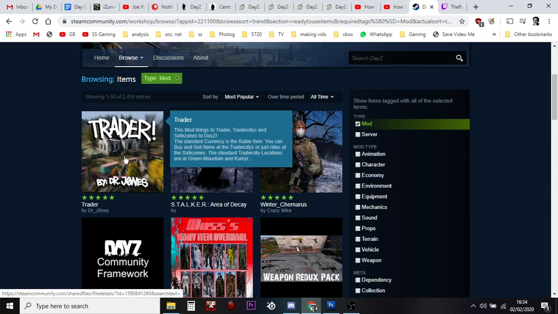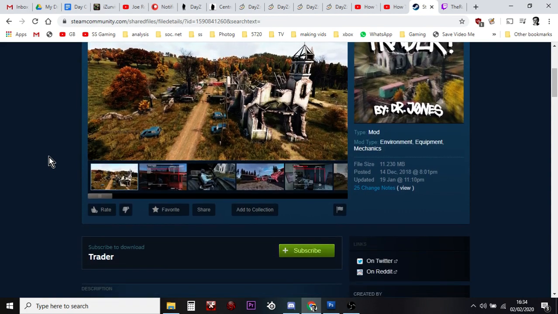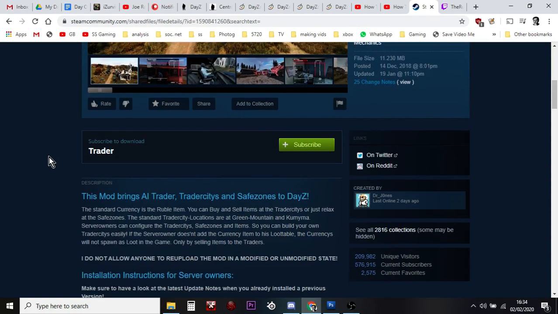So, for example, there's the trader mod, which basically enables you to have money in DAYZ, and also enable things like safe zones, where I guess it does it by creating areas where guns don't work, maybe, that sort of thing. The standard currency is the ruble. You can buy and sell items at the trader cities or just relax at the safe zones.